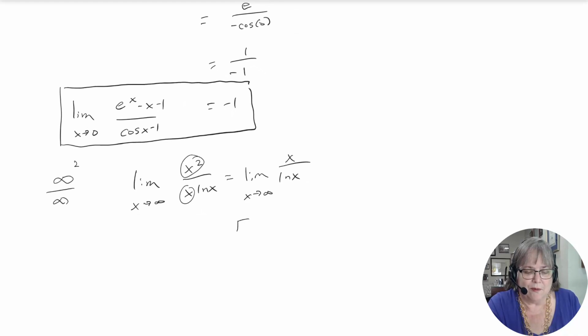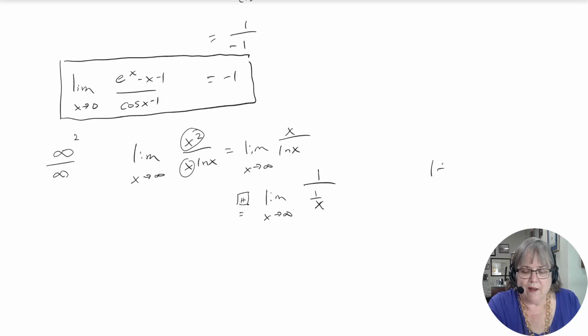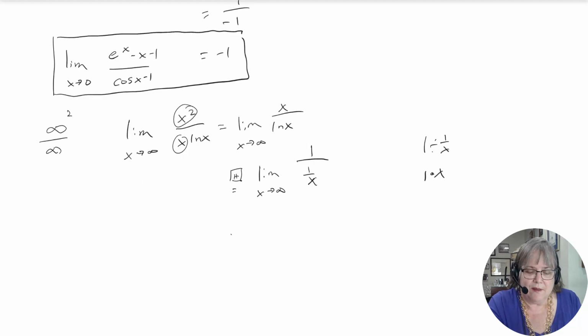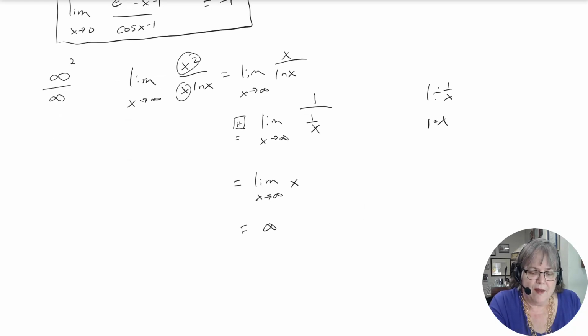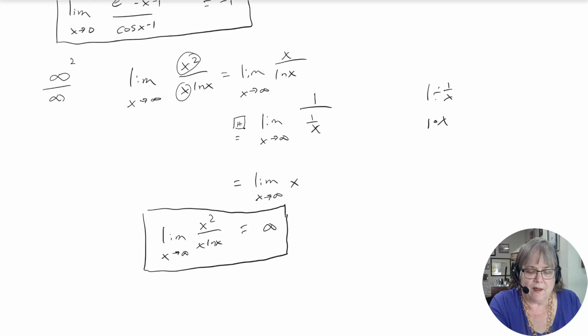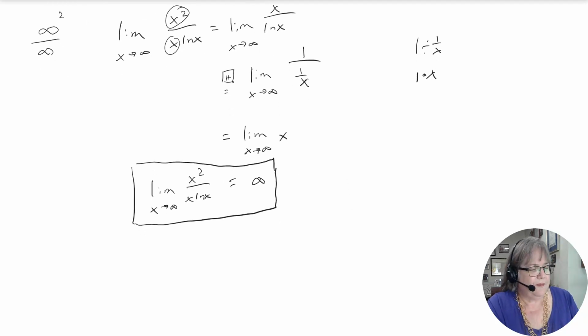Okay, so we can apply L'Hopital's rule and have the limit as x goes to infinity of the derivative of x, which is 1, over the derivative of the natural log of x, which is 1 over x. And 1 divided by 1 over x is 1 times x. So now I'm not applying L'Hopital's rule. This is the limit as x goes to infinity of x. So this is infinity. And it might have been a good guess just looking at it: you've got x squared, you've got x and a multiplier down here. I'm thinking it's going to kind of reduce to x. But you should still check that out.